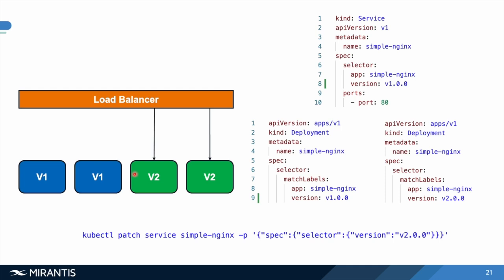And because we're doing a big bang switch, handling stateful applications could also be hard because before you switch to V2, that replication needs to happen between your version 1 and version 2 before you make the switch. Otherwise, your states will be out of sync. Okay, so those are some of the things to look out for when doing a blue-green deployment.